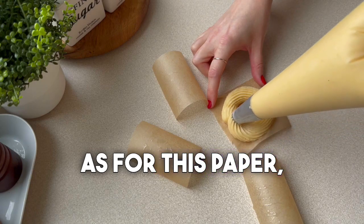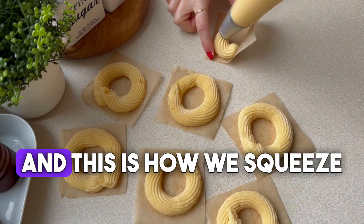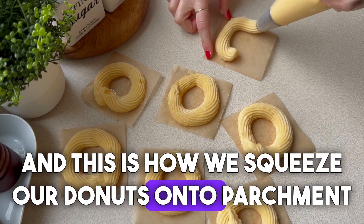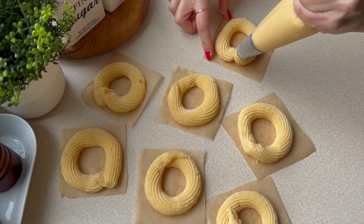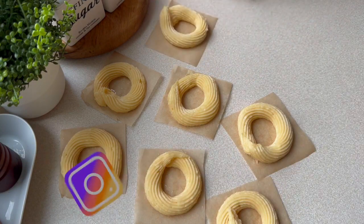As for this paper, it's about 8 by 8 centimeters. And this is how we squeeze our donuts onto parchment paper. I yielded 12 donuts from this batch.